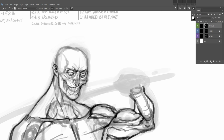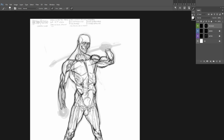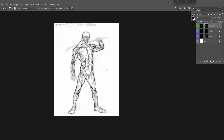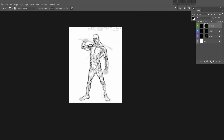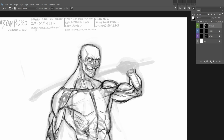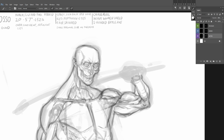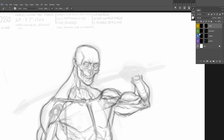And then once I have the pose down, just to make sure that everything's lining up good, I'll put in the skeleton, and then to make sure the muscles on top of that line up, I connect them to the points where they go and make sure everything's working out. That takes a lot of getting used to. I think I've been improving at that throughout doing this, being forced to do it as often as I do.